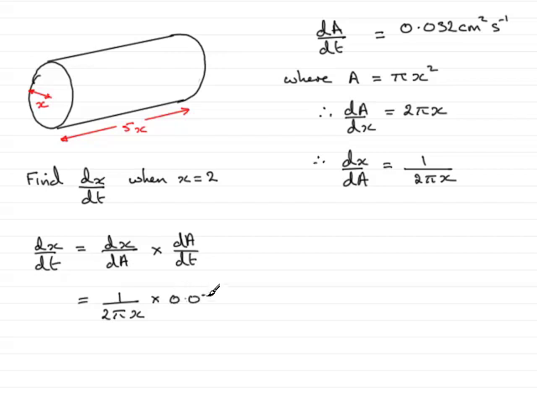Put that together and you have got 0.032 over 2 pi x. So this gives me the rate of change of the radius, or x, with respect to time. And it gives me the general formula.